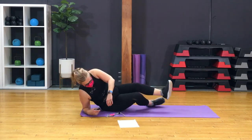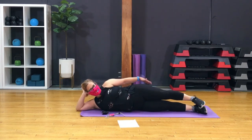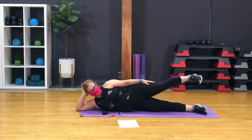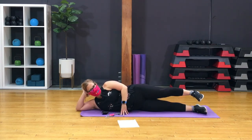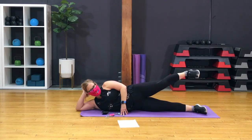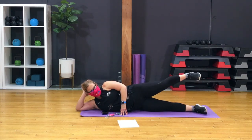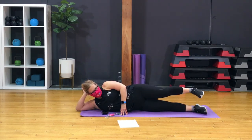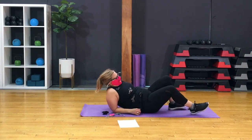Turn over to your other side. Supporting your head and your hand. Tighten up your core, lift and lower. Eight more. Four, three, two, and one.